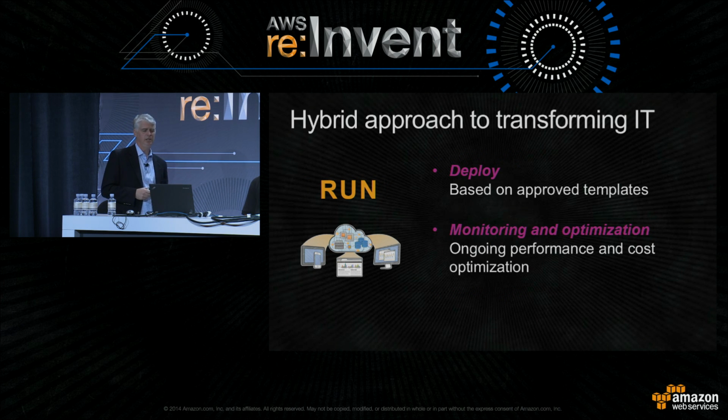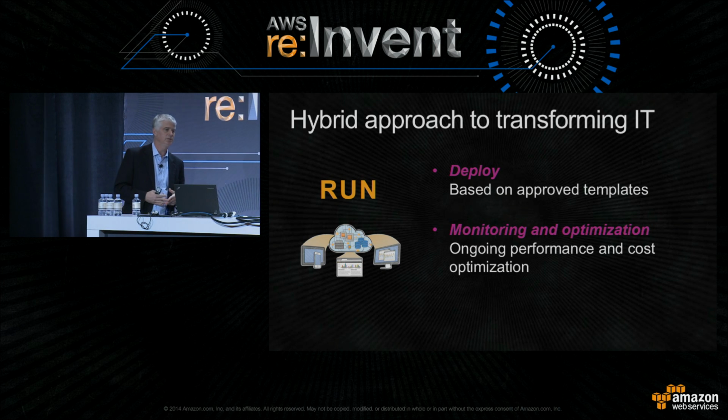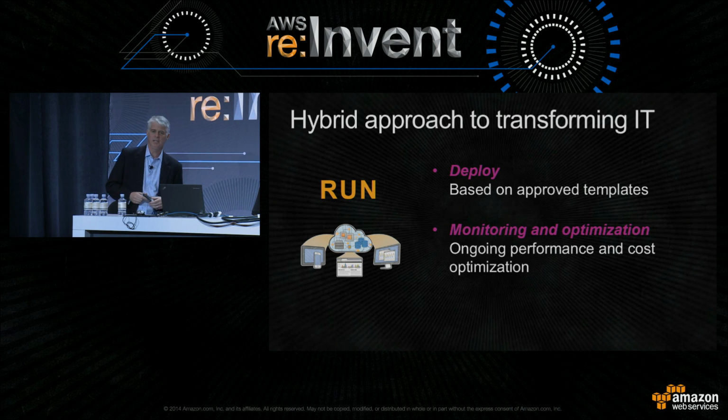Run. So we plan, we build it, we automate it, and then we go run. So what does this mean? This is ensuring that everything in production that's running is based on those pre-approved templates so that if there is some sort of audit or compliance check, you can validate everything's there. And then ongoing performance, and that's really around monitoring for your NOC and SOC type activities. How do you set up the solution so that you can have a standardized application performance monitoring all the way up, fully up the stack?